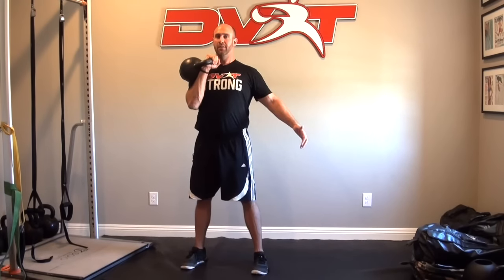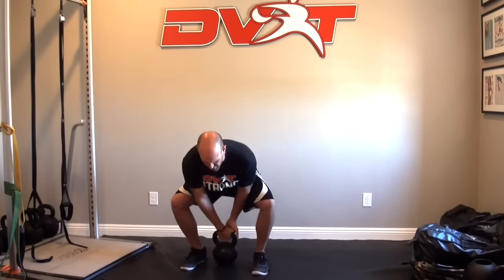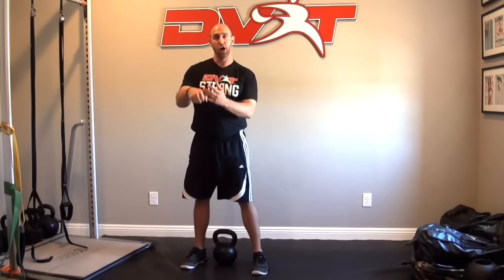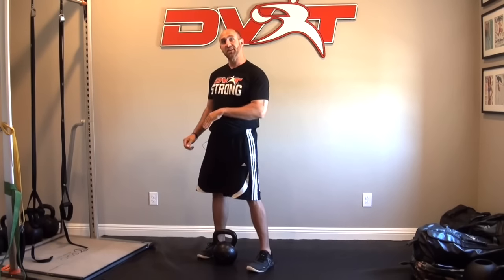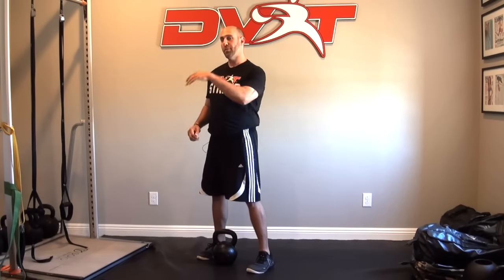I want to get used to this position — nice neutral wrist. You'll see that my elbow is in towards my ribs and my hips are not forward; I'm tall. My hips lead the movement by grabbing the ground with my feet, my elbow stays close, and I return. If my elbow comes away from my body, you can become unbalanced, so elbow position is important. If my elbow comes away on the way up or down, I lose control of the weight and it starts pulling on me.